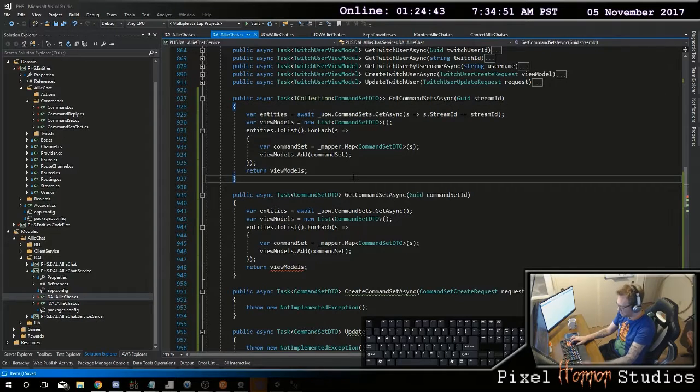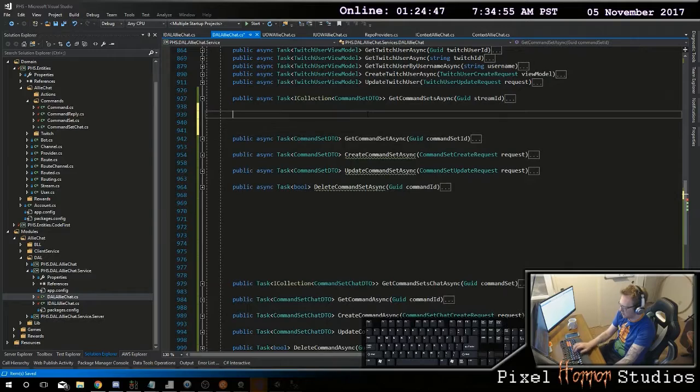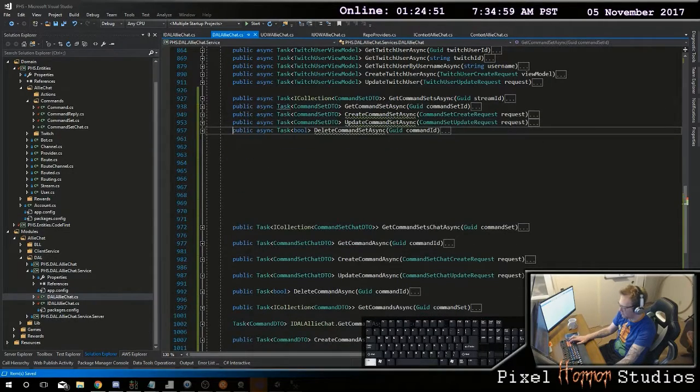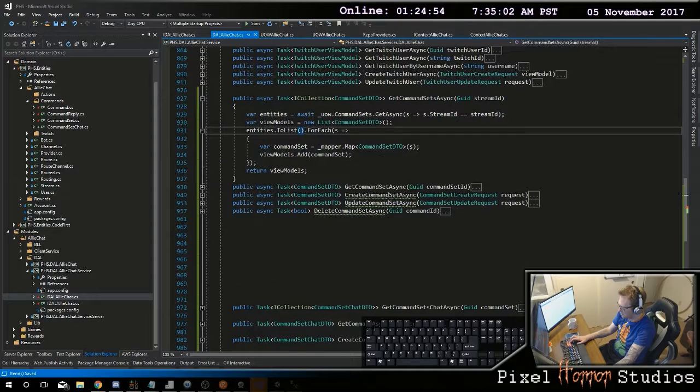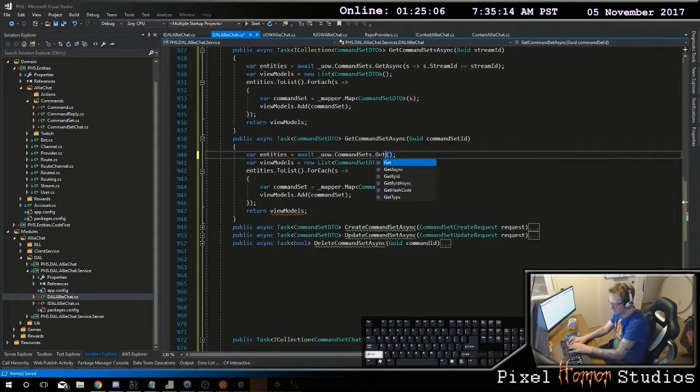But I'm getting confused with how this implemented these. So let's just do this how I want. Get command set. Oh, no, it did it the way I wanted. I'm just confusing myself. So this is fine. This is a command set. That looks right. Okay, the next one here is get command set. So this one is going to be a command set, and we want to get by ID asynchronous the command set ID.